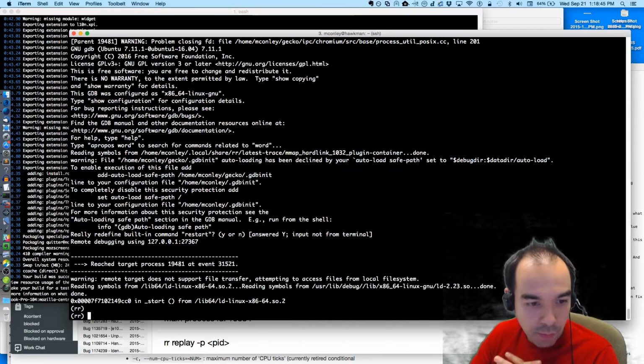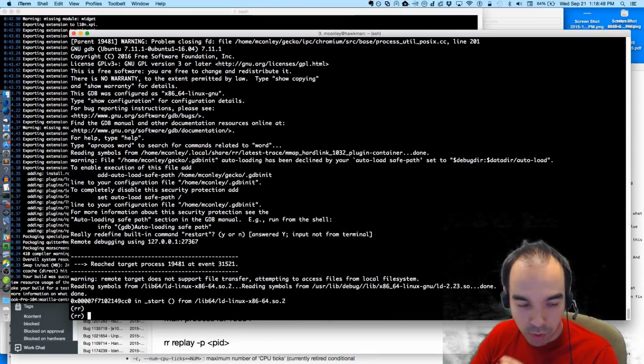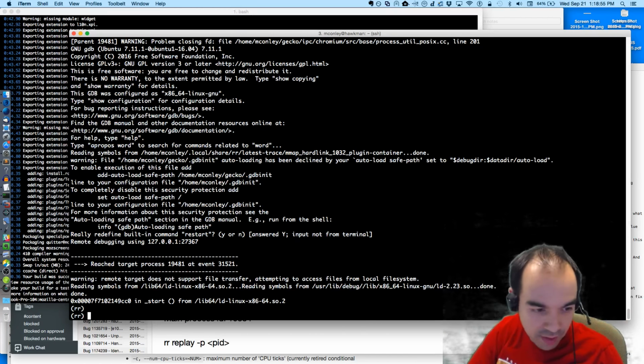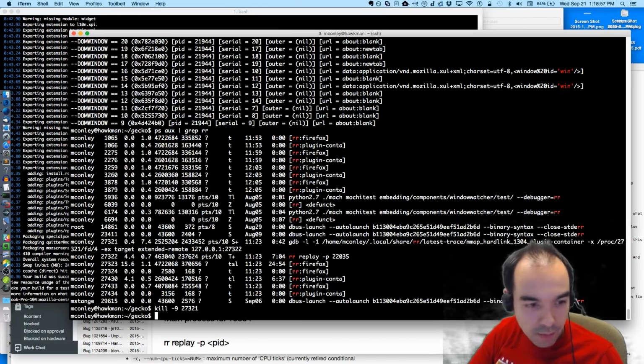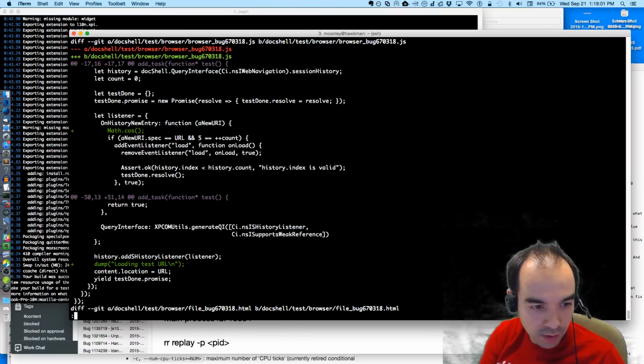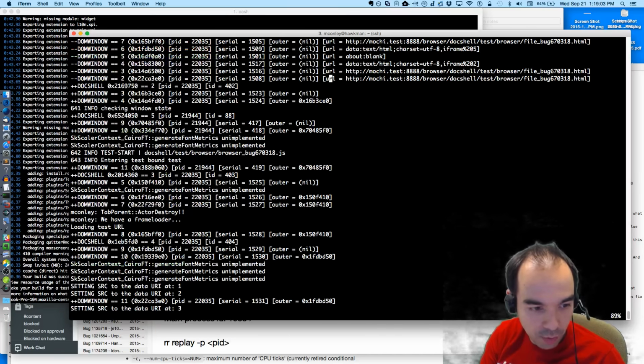Okay, so now we're at the point where 19481 was hit, or what first spawned. It first ran an instruction. And this is where I realize now that I've kind of screwed us a little bit. It's not a big deal, but one thing to keep in mind is if we look at the log, I think I had the log open in a different screen here.